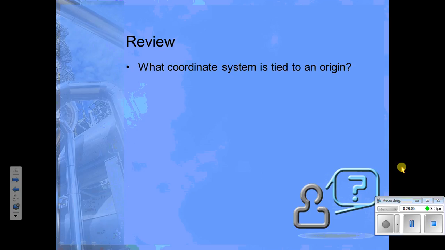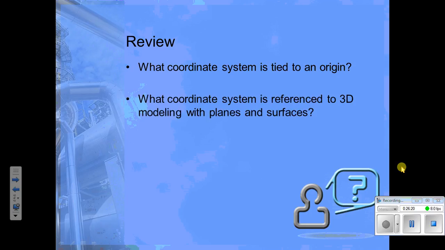So, real quick, what coordinate system do we use? Malachi? There you go, Cartesian coordinate system. Very good. What coordinate system do we use when we get into 3D modeling, when you look at planes and different surfaces? Austin? Banks? Anybody want to help him?